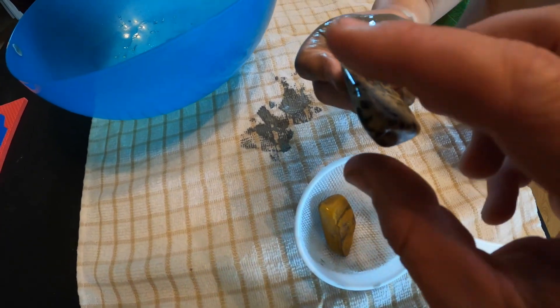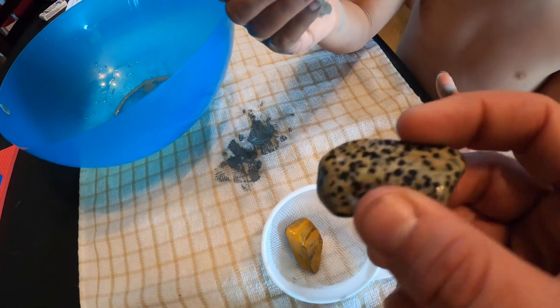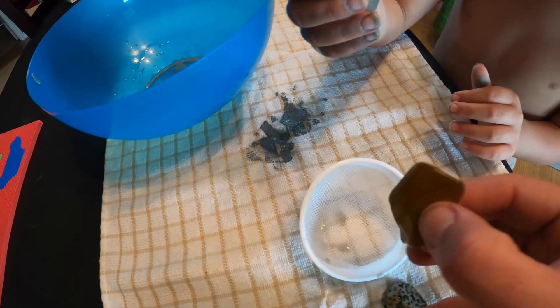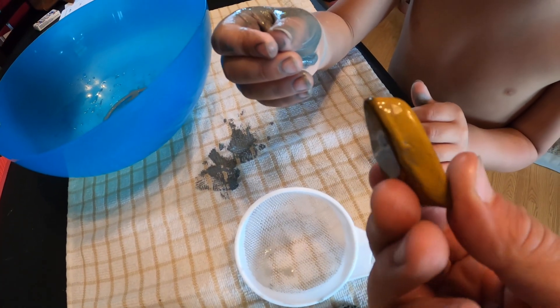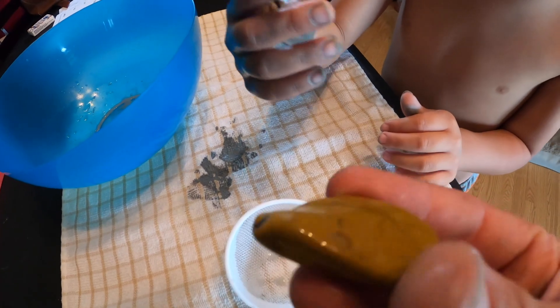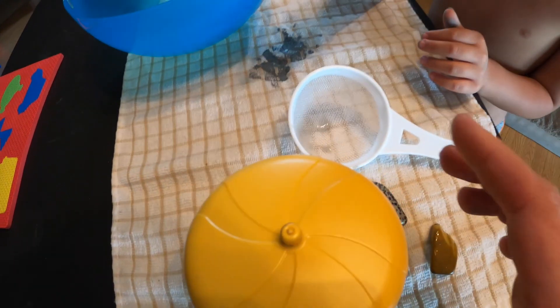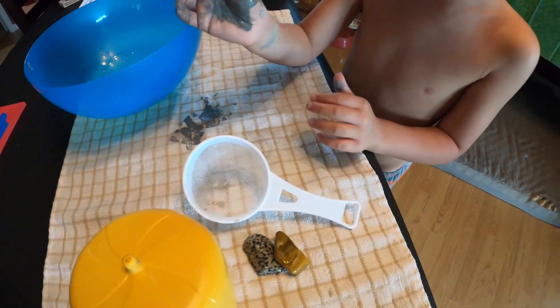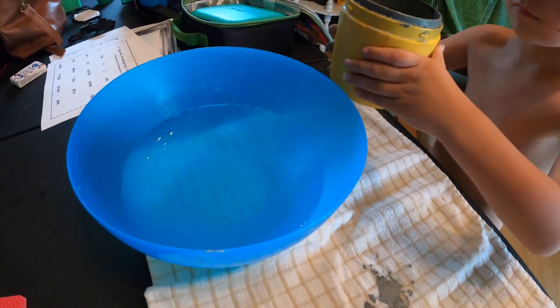So it says as long as the edges are smooth, then it's okay for the second grit. And these look very smooth, so I think we're good. I think we can take all the rocks out now — these were just our test ones. We still have all the rocks still left in here, so we'll take those out and wash them. Okay, dump all that in there.